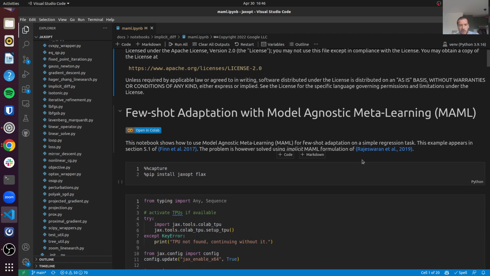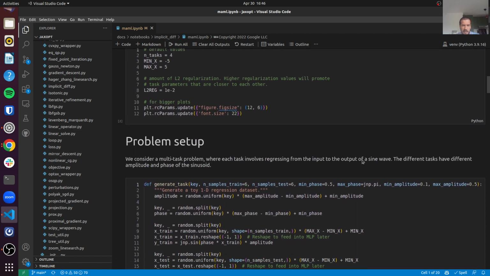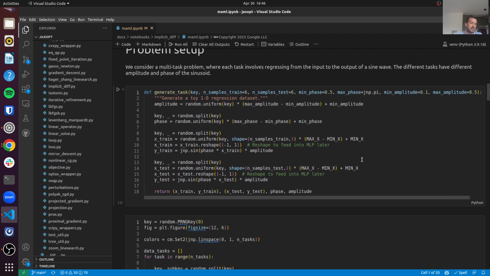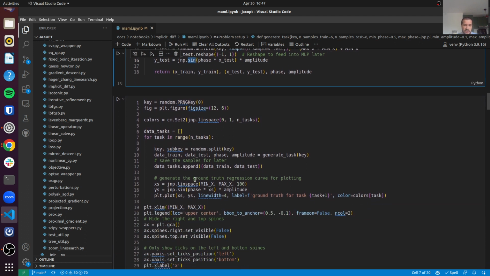So yeah, in the original tutorial, the main points were that basically it doesn't solve the same task. So as you see here, the sinusoid is using phase as a frequency, so it's not correct. It should be x test minus phase, for example. The second point is that it uses a fixed amount of tasks.